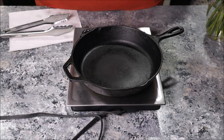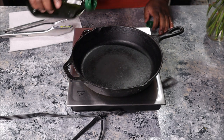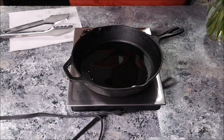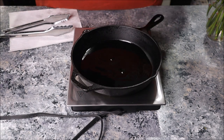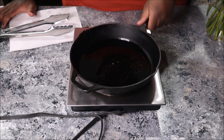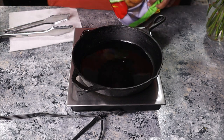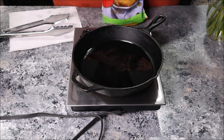Alright, you can prepare this chicken any which way you want to, but today I'm gonna do it in a cast iron skillet. So I'm gonna start off with some olive oil. Look at that olive oil running. It's running like a person that said, oh, I can take 12 inches. And when you put it in, running. We going in with chicken nuggets. Yes, I said chicken nuggets.